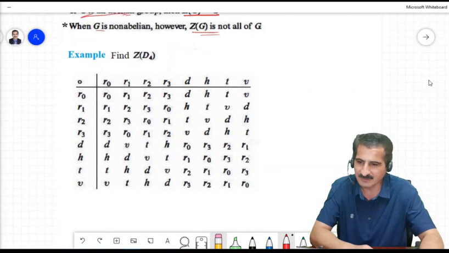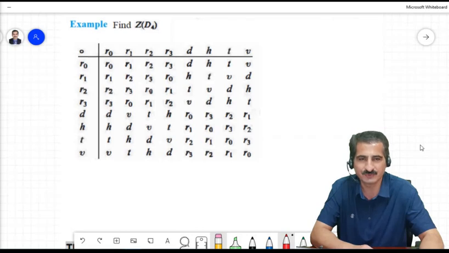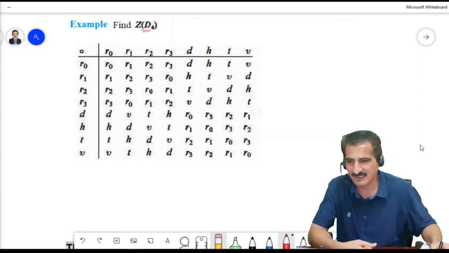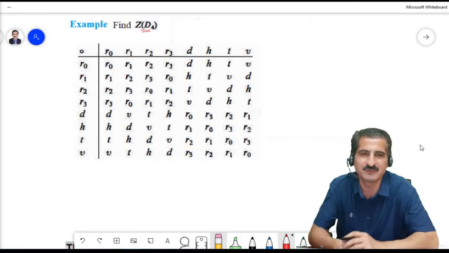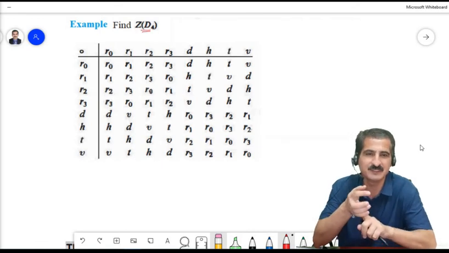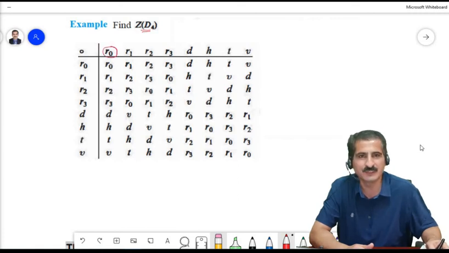Okay. Now, to have fun with this definition, we will find the center of D4. We will not try to find the center of an abelian group, because it's trivial, the center is the whole group. So we will choose a group which is not abelian. When we think about groups that are not abelian, we think about the symmetric groups, the dihedral groups, or the general linear groups. These are the ones that are not abelian that we know so far. Okay, let's have fun. The identity, for sure, will commute with any other element, right? The identity, yes, we'll leave it.